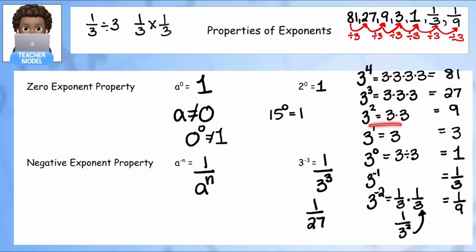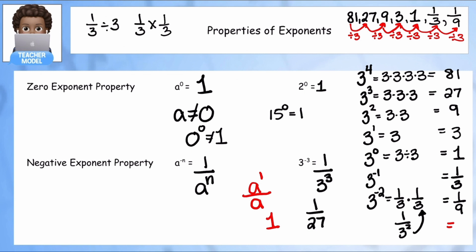So they noticed that when you get to the first, any number to that first power, we know that for the next one, we're going to divide by the base. So any number I have to the first power, for the next one, I'm going to divide by that base, and that's just going to give me 1. And then to get to the negatives, I'm going to continue starting from 1, dividing by that base. So 1 divided by 3. And dividing by that base again, divide by 3, divide by 3, and that pattern will continue.